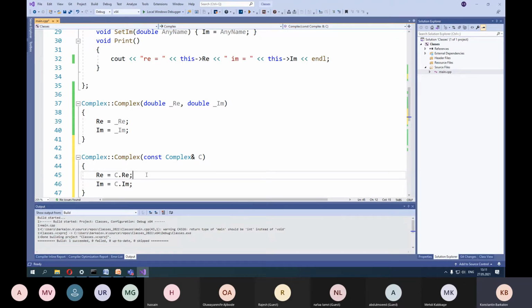That's why in the copy constructor I should take the real part from this object and assign it to the real part of the object that is created. To stress it, I can write even like this: this arrow re equals to c point re, this arrow im equals to c point im.